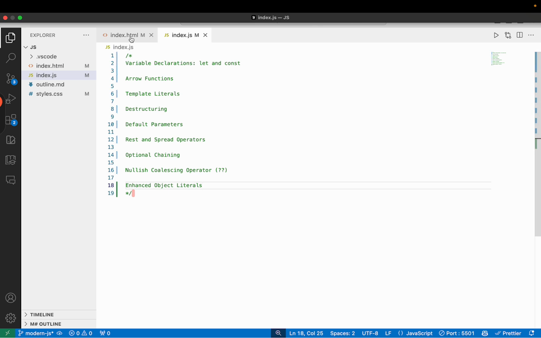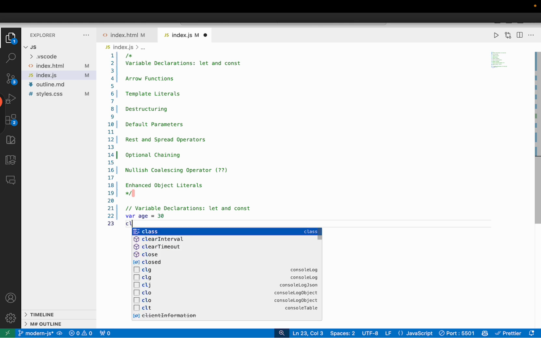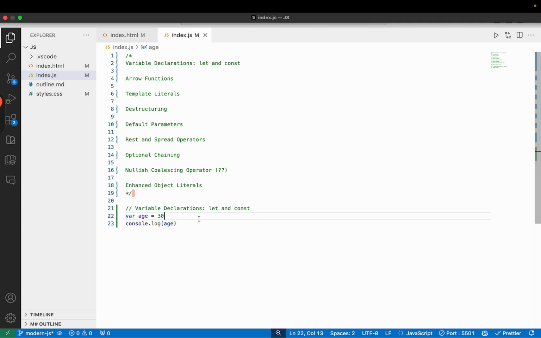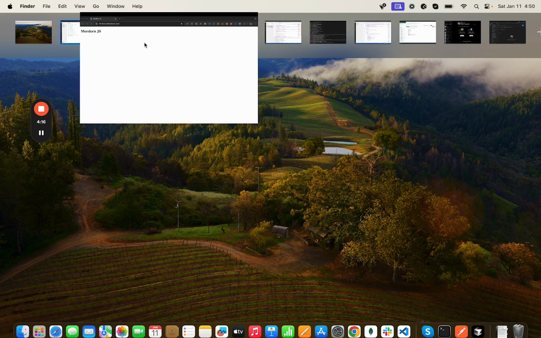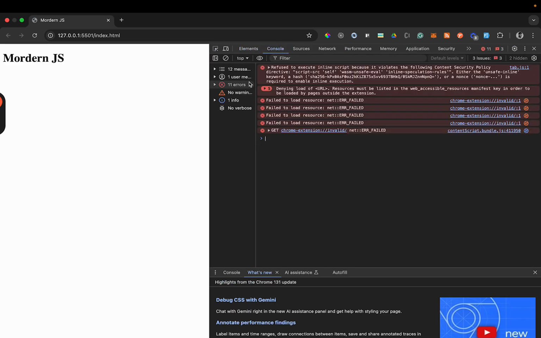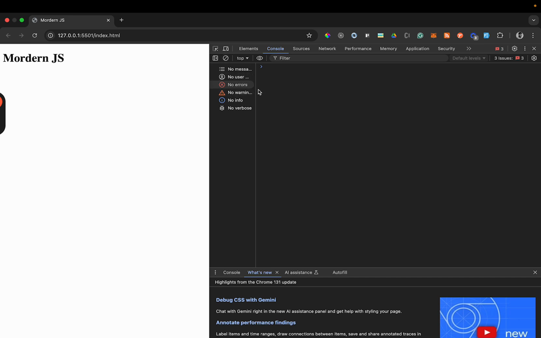For variable declaration, traditionally you would declare variables using the var keyword. So if you wanted to declare a variable called, let's say, age, you would say var age equals 30. Then when you do console.log age and save this, I have to inspect, go to the console, clear the console.